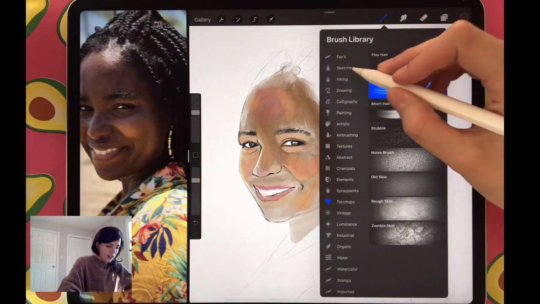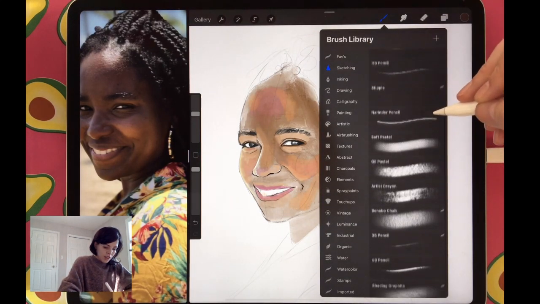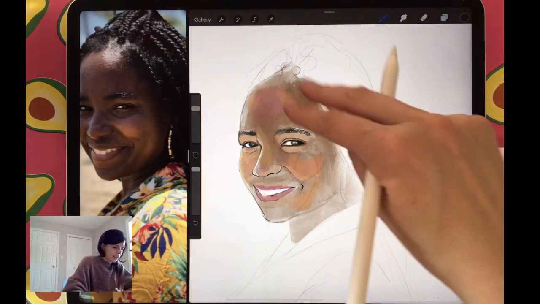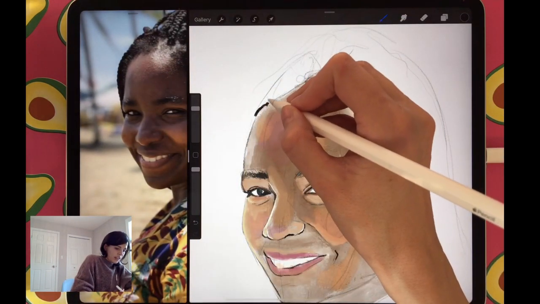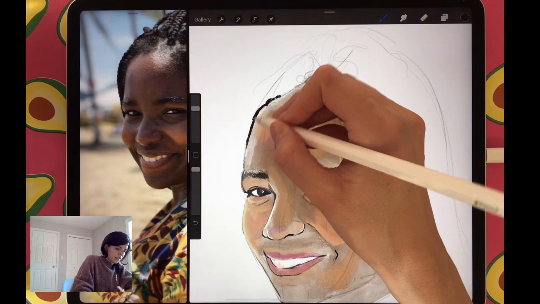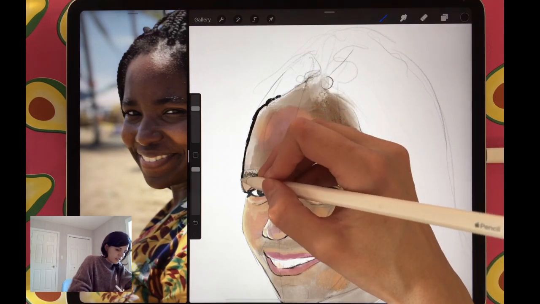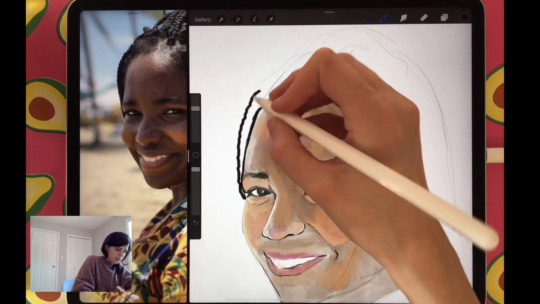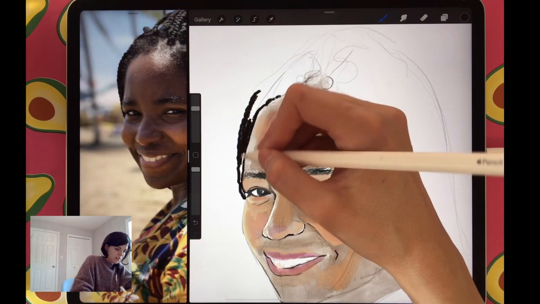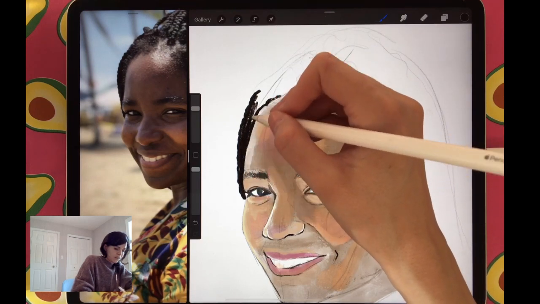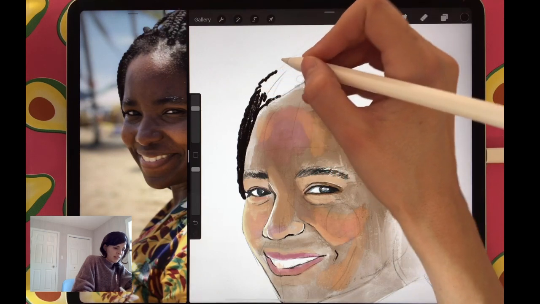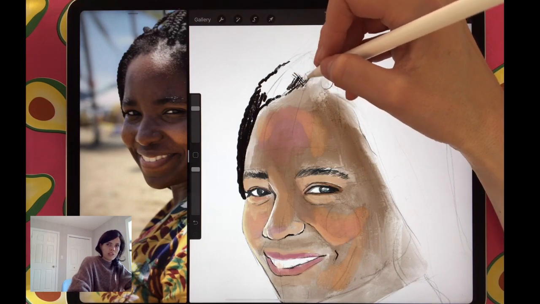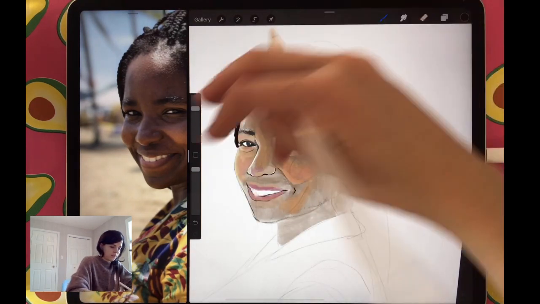For her hair here, I think I might just use maybe like a 6B pencil to start. I'm on my hair layer. And because she has braids, I'm just going to kind of suggest where they are, color them in. So just to kind of do a little bit of a base layer right now to get the basic shape of her braids, and then go over top of it with more detail afterwards.